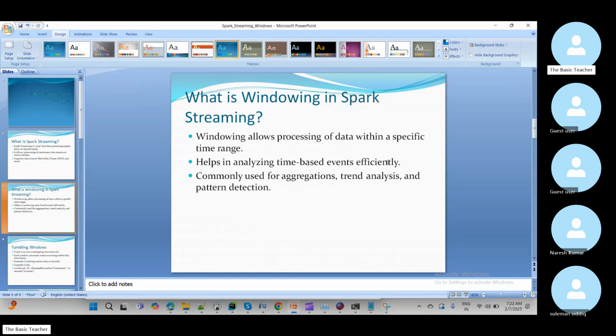That means your data keeps on processing continuously, but still you want to do aggregation, all the things, with the current data against the last 10 minutes or 5 minutes, whatever data you want. So based upon the time events, there can be some analysis. That is going to help you with the window.